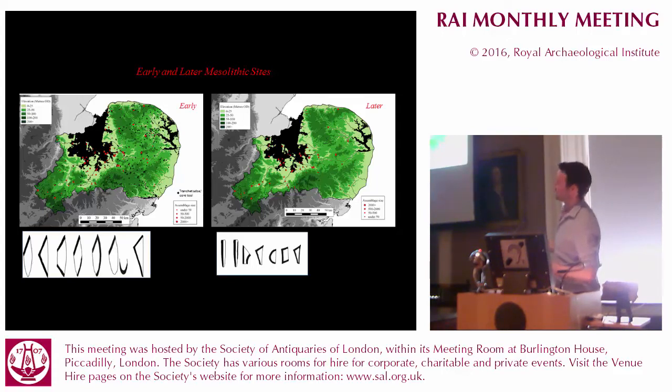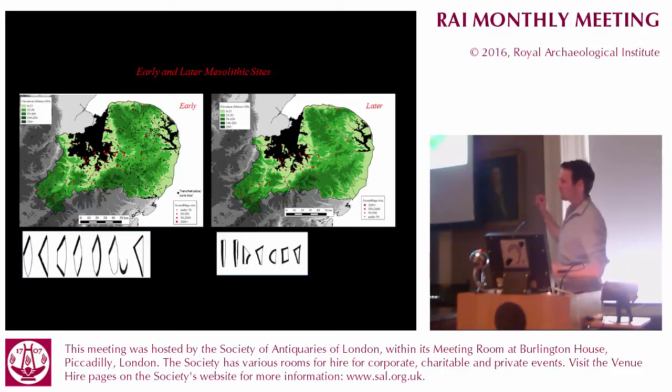So we have an early Mesolithic extending from, say, 9,000 BC through to around 7,000, maybe a bit later, and a later Mesolithic going down to 4,000 BC, defined by different types of microlith forms. And we can see that the distributions aren't so terribly different, really. And indeed, at many sites, we do have evidence for both periods being represented, so they're obviously palimpsests.